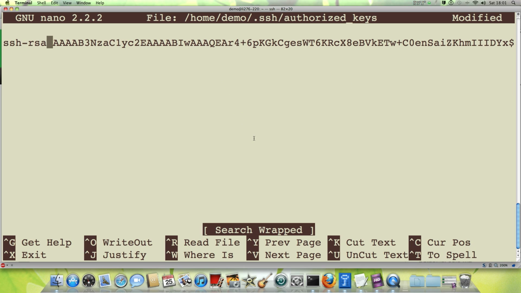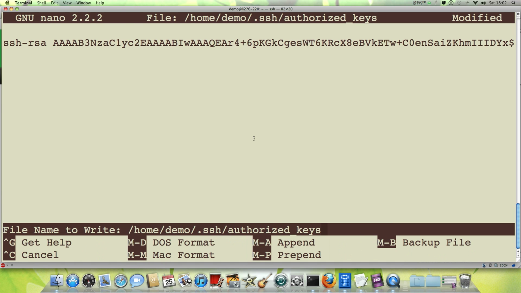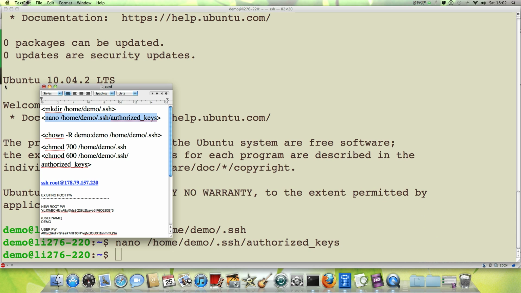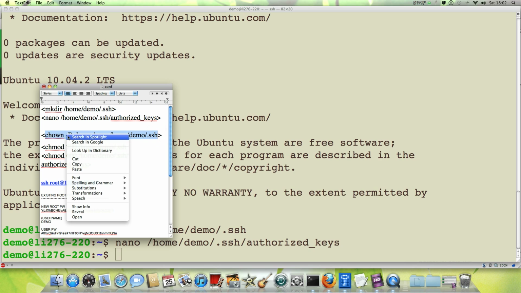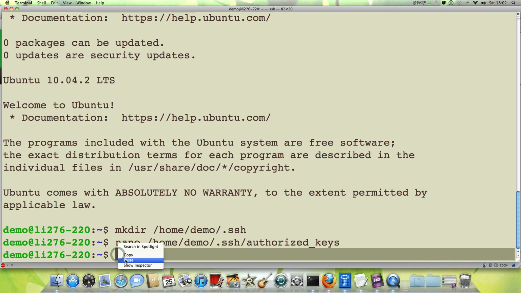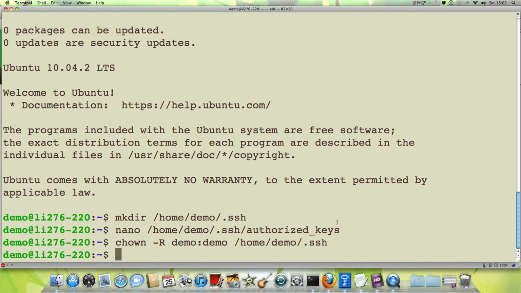SSH-RSA, one gap. It's important that that's properly configured. Control X, save that, yes, save, change permissions. And obviously just change your username where you see demo there, you just put your username, Jack or Jill or whatever.